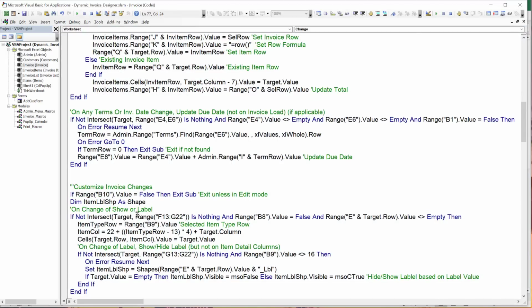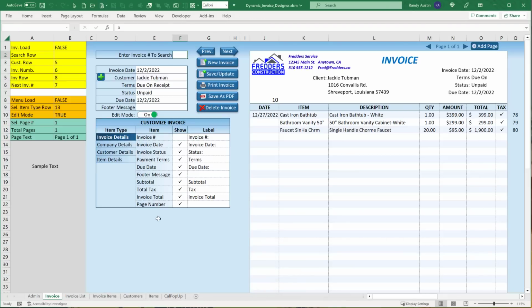Okay, so first of all, if we make a change of show or hide label, notice that there's a change. If I make a change here, I need to know whether we're going to hide or show that label. If I unselect it, you see that both labels are gone. If I just want to hide the label, I can delete it here. Let's put delete here. Notice now it just shows 6. So I've deleted the label. So we can show or hide the label, which can be kind of helpful. We can show it again simply by typing it in.